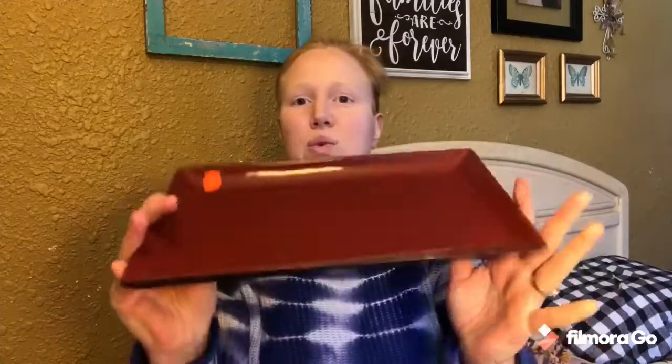Along with kitchenware type of items, I picked up this. So it is a serving tray. It's this really pretty deep red stoneware. It's got sort of the black on the bottom. This is from Tastefully Simple. It does say that it is dishwasher and microwave safe, which is great in my book. I'm guessing that this was like a hostess type of reward item, but I just really love this stoneware look, and it came with two sort of matching bowls. So this would be really cute, I think, for a party to do a warm dip, like maybe a spinach and artichoke dip and chips, or even to do veggies and dip, or you know, whatever.